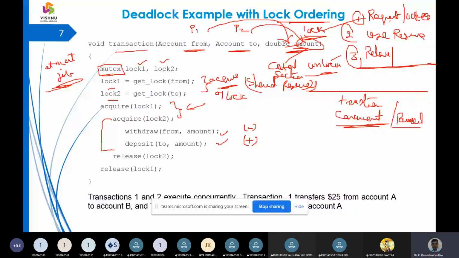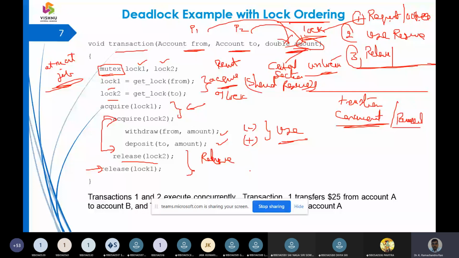This process, we call it release. Acquiring of a process, requesting of a process, we are going to call it request. Using a shared variable, we are going to call it the use operation. Releasing of a shared variable through a locking mechanism, that too with a mutex, that too with mutual exclusion, then they are done with a releasing operation.